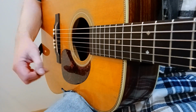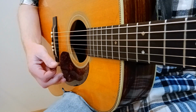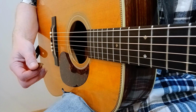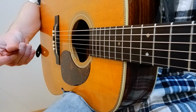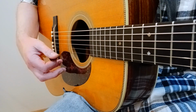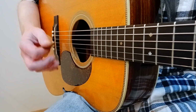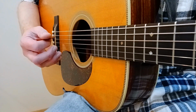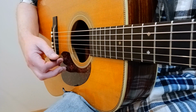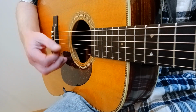All that matters is that you're playing with good dynamics and with a nice even attack, and generally on the light side. There's going to be times where you're going to play harder to emphasize certain parts of the song, but really you're just playing in a very light, even way, with a nice, solid, firm hold on the pick. And there's a lot of wrist movement here as well, so you want to keep your wrist light while you're doing this.